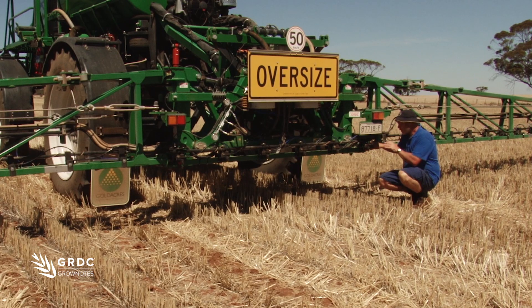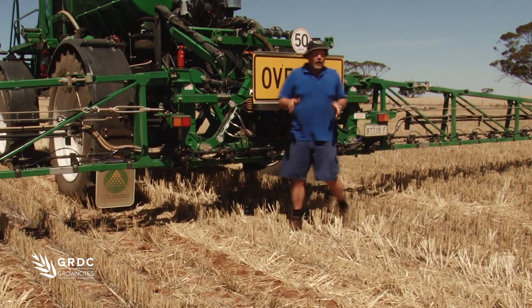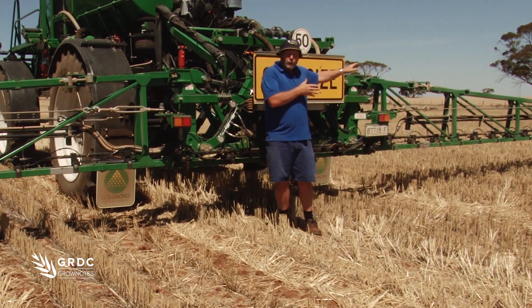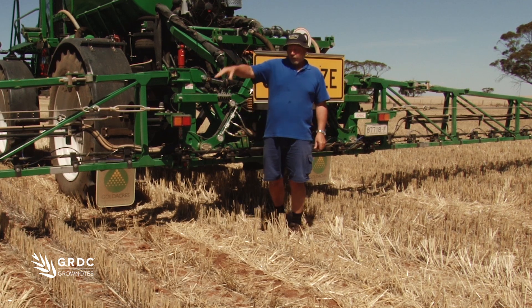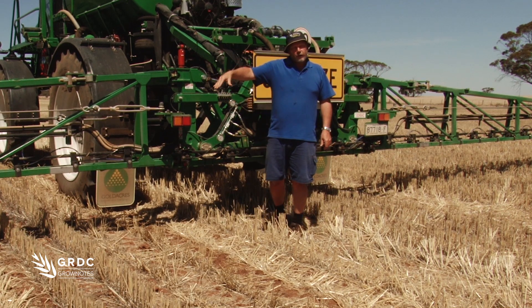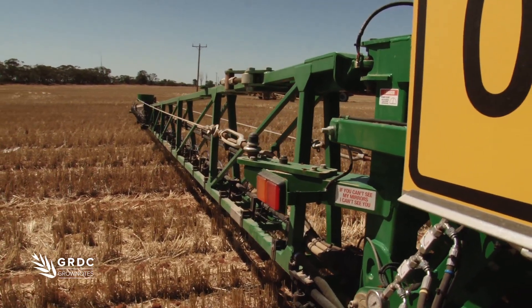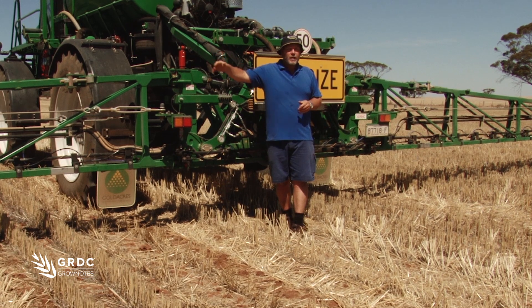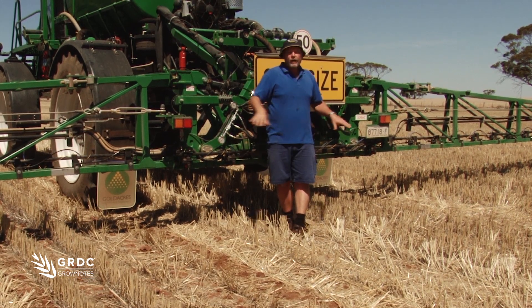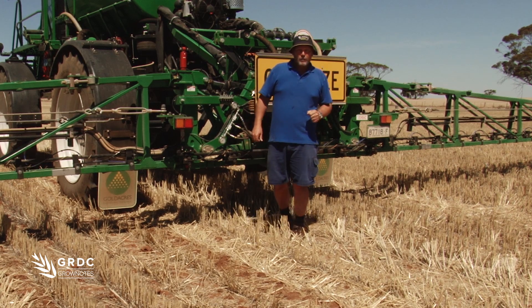Once we've done that we could look at other areas on the machine. I tend to not only focus on the outside of the boom and the wheel tracks — I'll take a measurement in the center, on these particular wheels inside and outside, on the other wheel, and also out on the center of the boom, making the same comparisons. Remembering that our reference point is what's going on out on the boom, and if we see any differences in the center around the wheels, this is where we're trying to improve things to get our fallow spraying to be a little bit better.